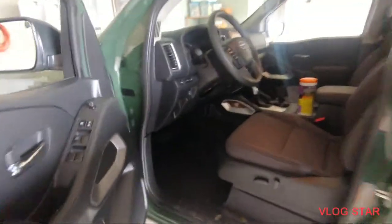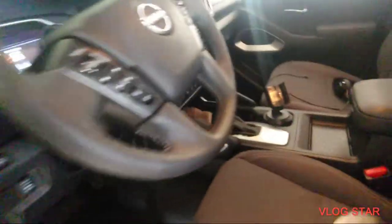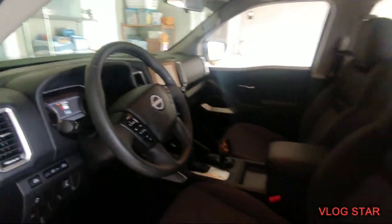It's a 2022 Nissan Frontier. Just cleaning it out. Gotta get it ready, you know. It's a pretty nice truck. I like it a lot.